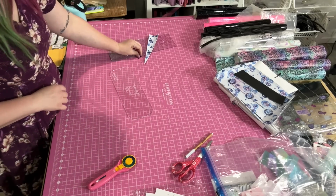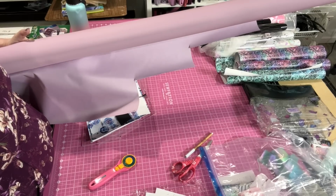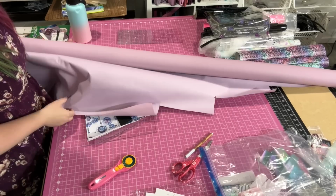So that's my bottom panel. And that is the entire exterior of the bag. And now we're going to move on to lining. Okay, I'm going to use this waterproof canvas from FWD Fabrics on the lining of this bag.